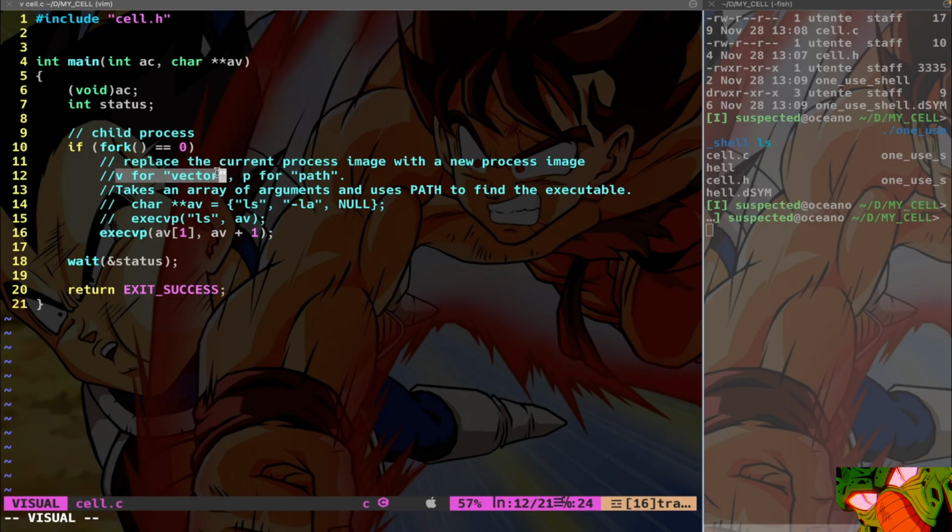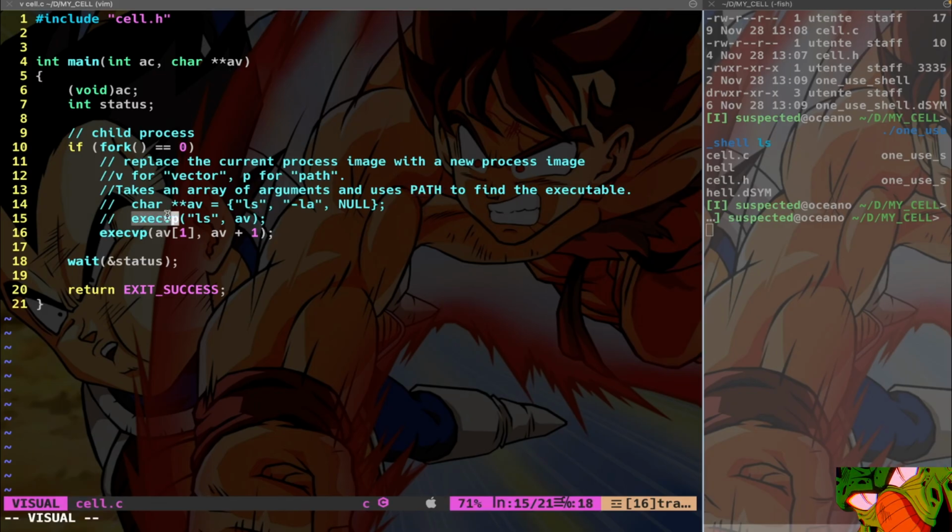V stands for vector, which is this command line argument, and P stands for path. Path is our environment variable in which we have all the paths to executables. So it's going to search for this ls in all the places indicated by this environment variable.